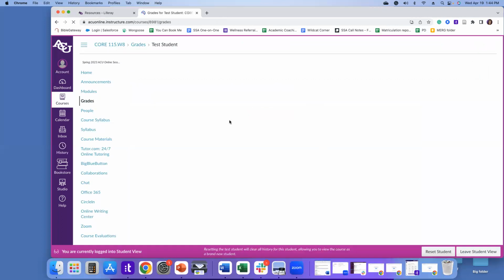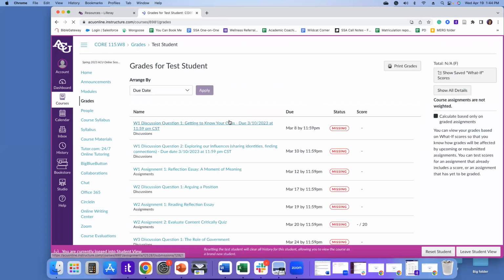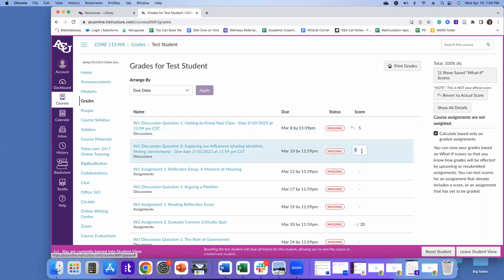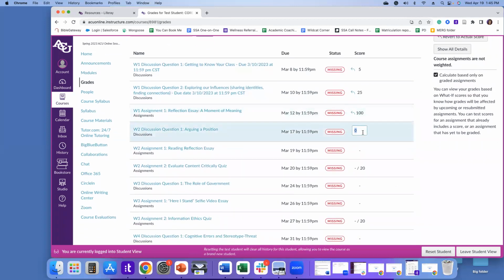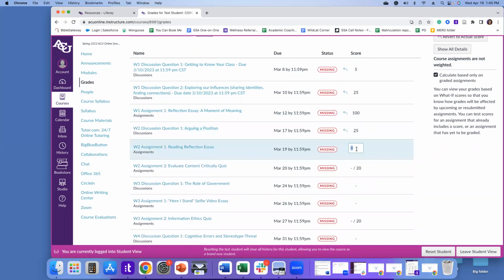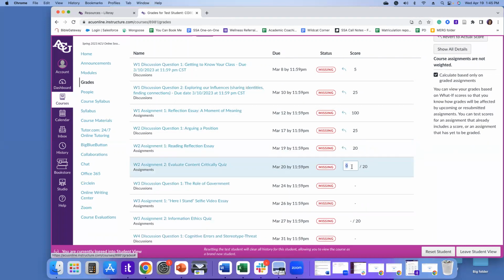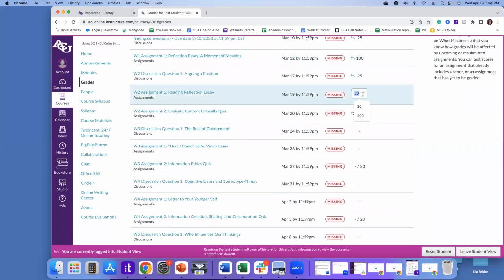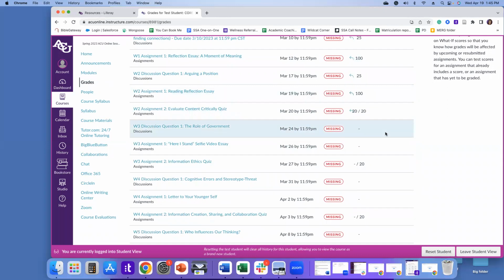grades section. Now, another really neat thing about the grades section is something that we call fake grades. So let's say that you just want to kind of play with this and get an idea of where you need to be in order to hit a certain target. You can come in here and put in some fake grades. I think the essay is actually worth 100.